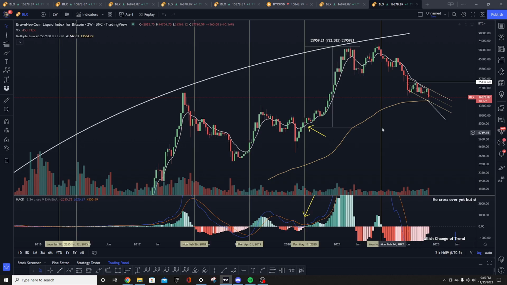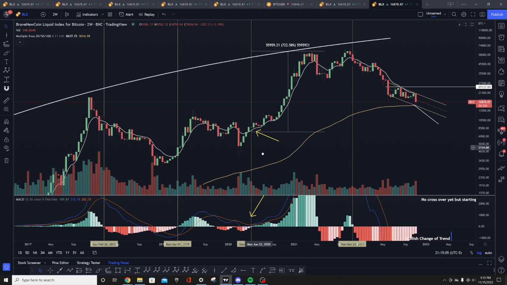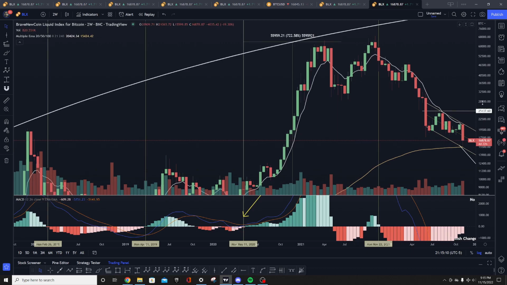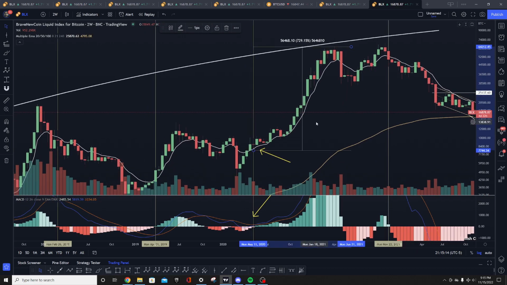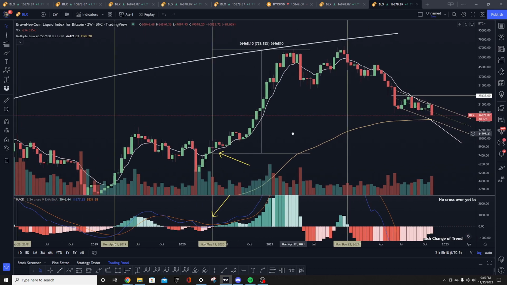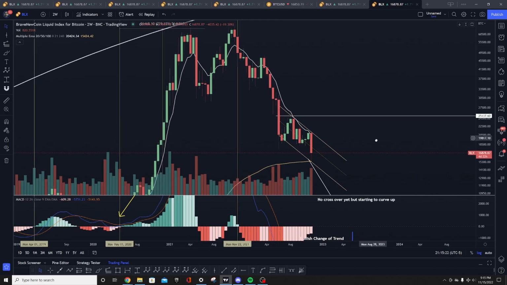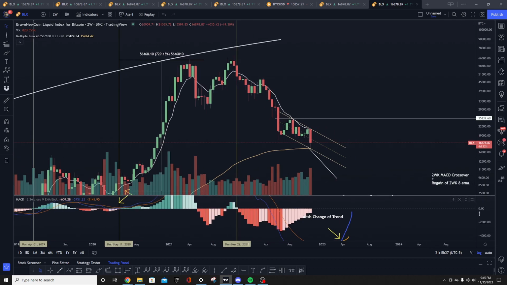But the one I was trying to make a point out of is this one, May 2020. It crossed up and it regained this 8 EMA, and you had this epic run of like 722%. Now it's not gonna catch the absolute bottom, but you're gonna catch most of the move, right? So this is one thing that I'm really looking forward to, and I'm tracking it. So we're trying to wait and see.